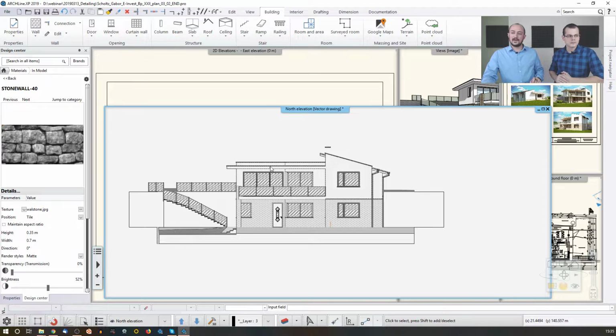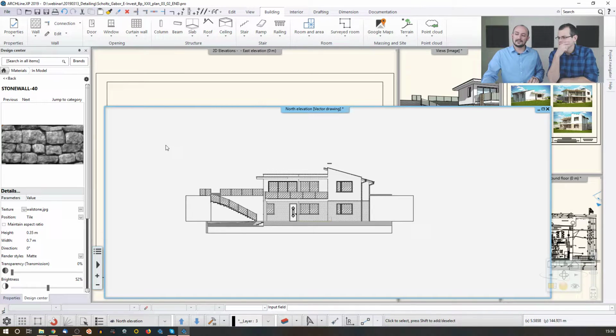Another reason could be that you don't have the time, you don't have the knowledge to do it, or any sort of other reasons. Sometimes people simply say, well, I don't know how to do that. I know very well how to draft something in 2D, but I don't know how to do this in a BIM software. So there is always a connection to what you already know. And this time we would like to show you how to turn this dynamic content into a line drawing, which you can handle just like other 2D drawings.